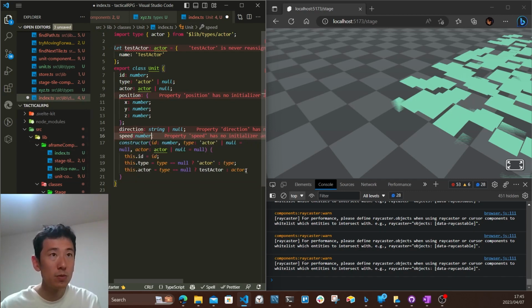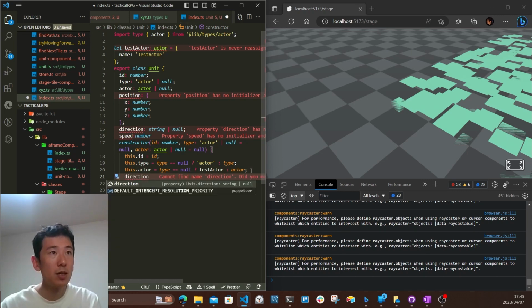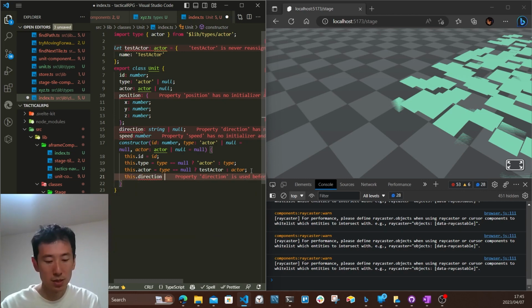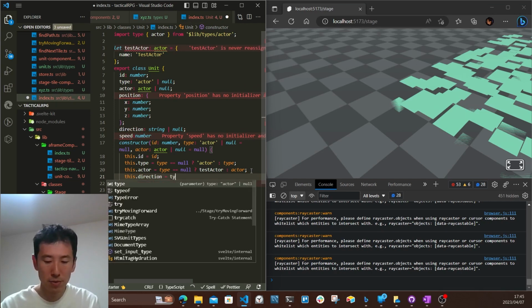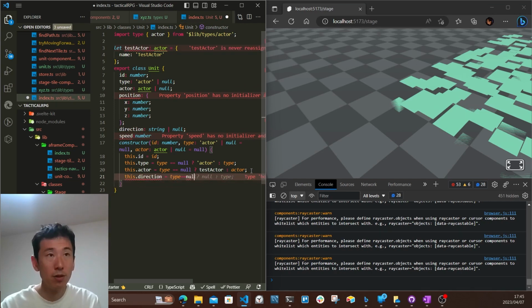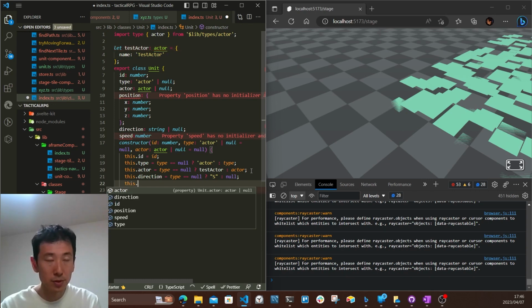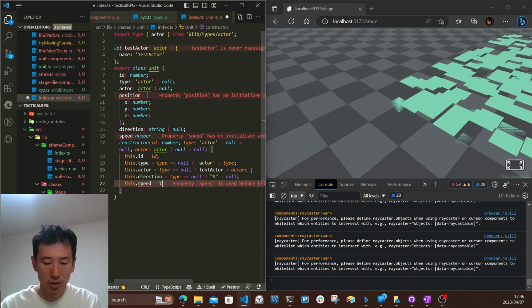Okay, so when it's constructed, this direction initially is type null, then south or null, and speed I will just give 15, let's get 15 for now.